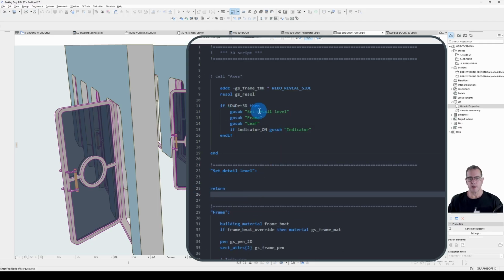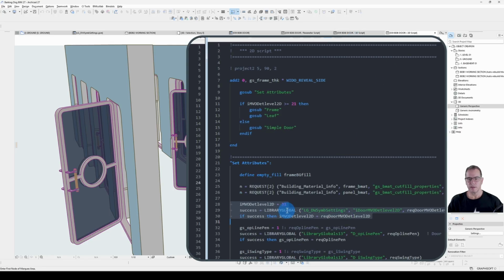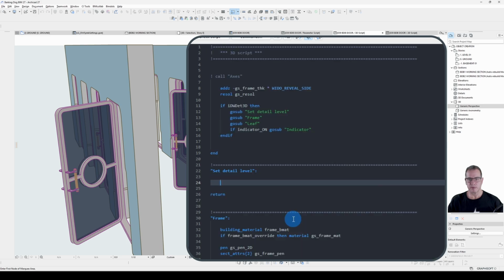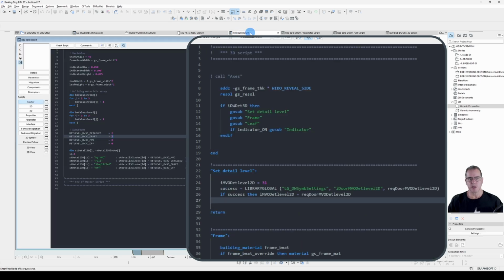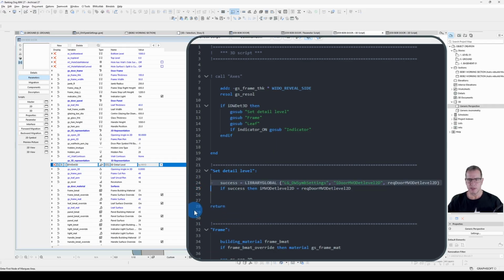I've created another subroutine here, and we'll use that to set our detail level. We need a library global statement, copy across what we've already done, and adjust it to this particular scenario. Now we'll already have a value, so we don't need that. We want to request 3D, not 2D. I'll just change that to 3D.